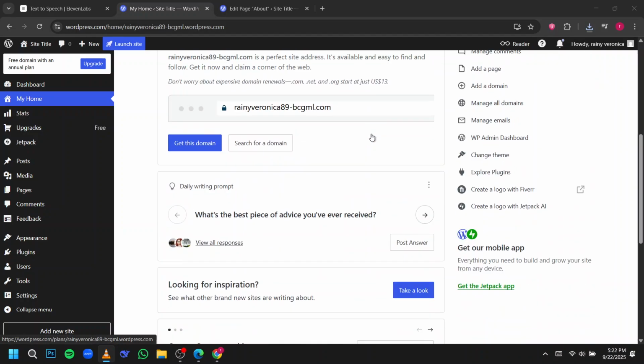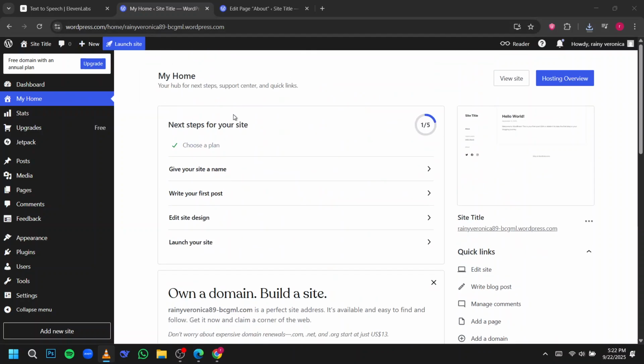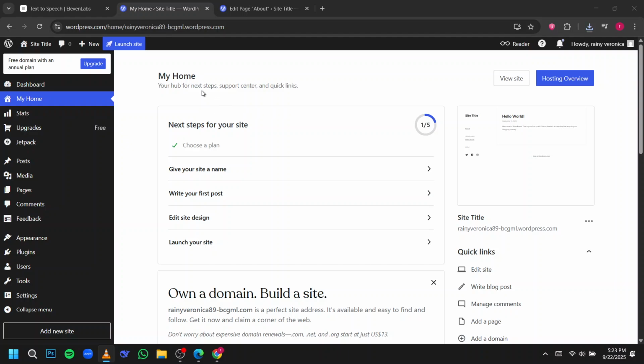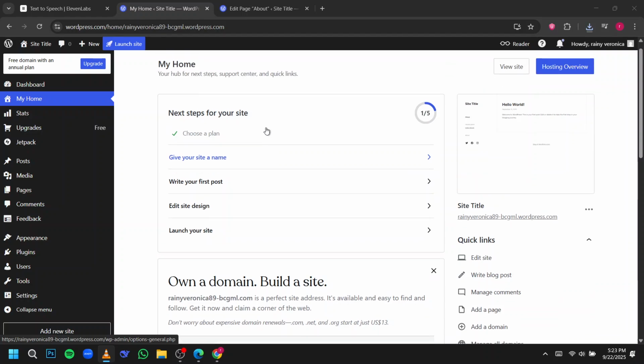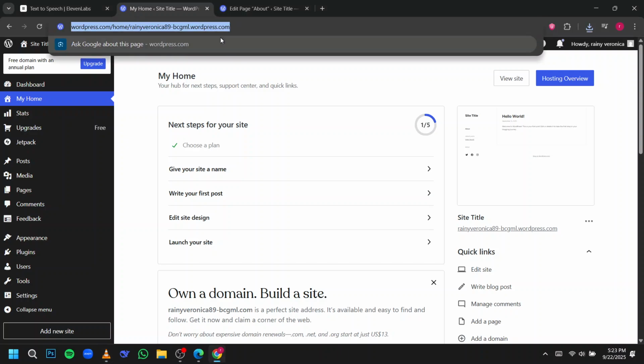In today's video, I'm going to show you how to view and embed Vimeo videos inside WordPress. Whether you're building a portfolio, sharing a creative project, or just want to add engaging content to your site, this guide will walk you through the entire process step by step. Let's get started. First, head over to wordpress.com and log in.